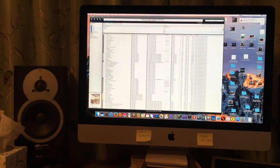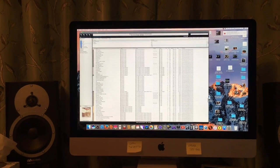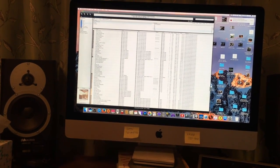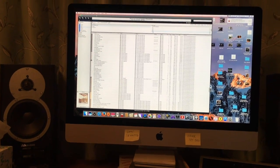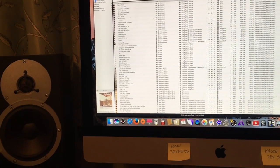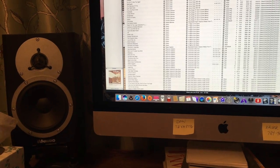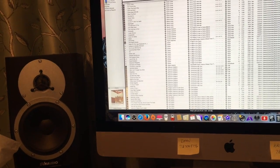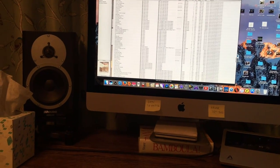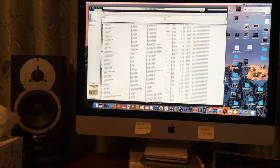What's the reason for doing this — doesn't analog sound better? Well, it can sound better sometimes, but oftentimes it sounds worse depending on the system and source material. One of the things that convinced me: I've got Led Zeppelin II, first track, loaded up. I'll just hit it for a few seconds. Yeah — I can sit here at the computer, control the volume, start and stop, fast forward — all the things — with a high quality file.